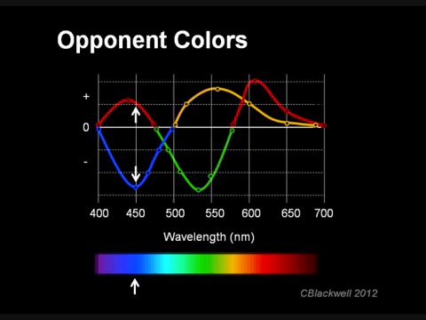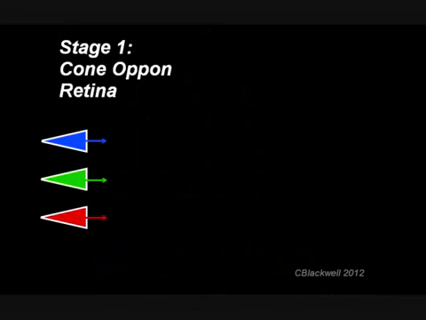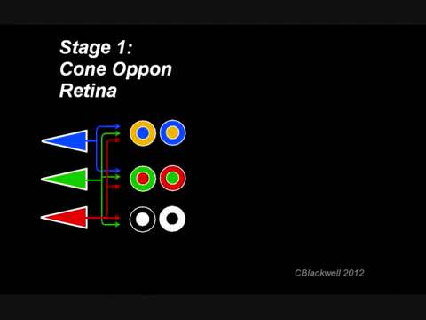Now let's see if we can put all this together. Starting with the cones, their input into the ganglion cells makes the first separation into blue-yellow and red-green orientation. These are the cone opponent channels. When this was first discovered, it seemed this would be the mechanism for color opponency. Unfortunately, it is not that easy. Experiments show that this output does not match our final color experience.